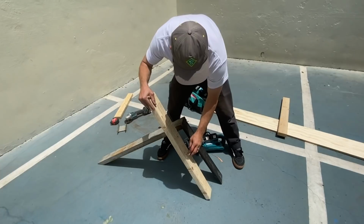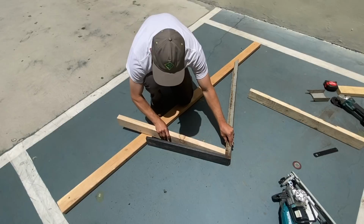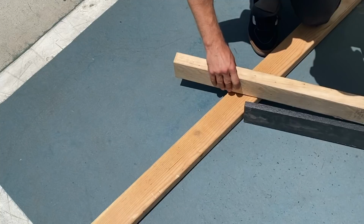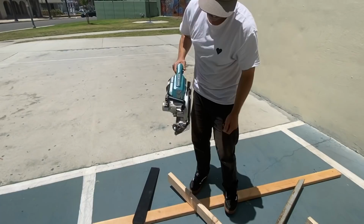I'm going to cut this to be the backer for here. So that's there. And then this is our pretend ground. Okay, so same kind of thing. I gotta shave off the end of this to fit in there. And this 2x4 will give you the angle you need to cut the bottom. There we go. Okay, so now we're gonna find that angle. We're using the angle finder. Like that.